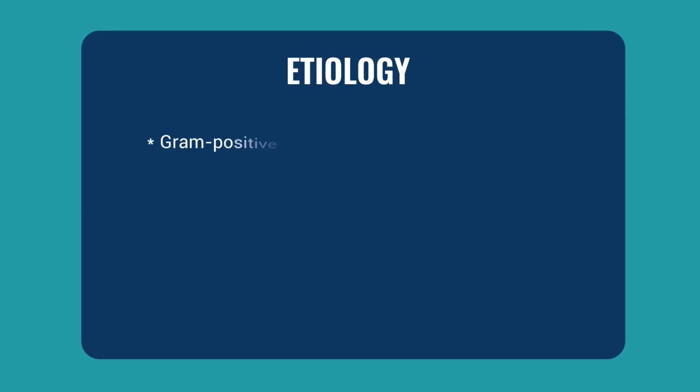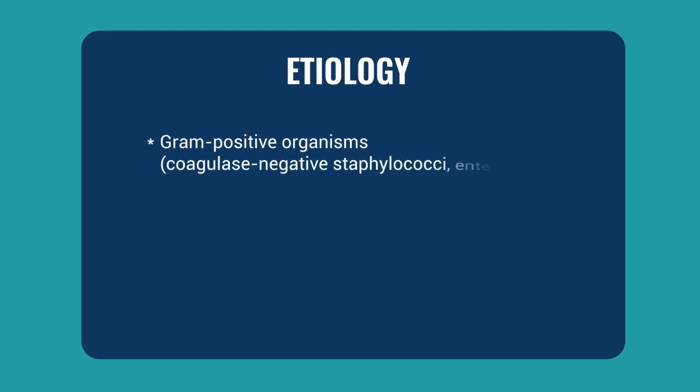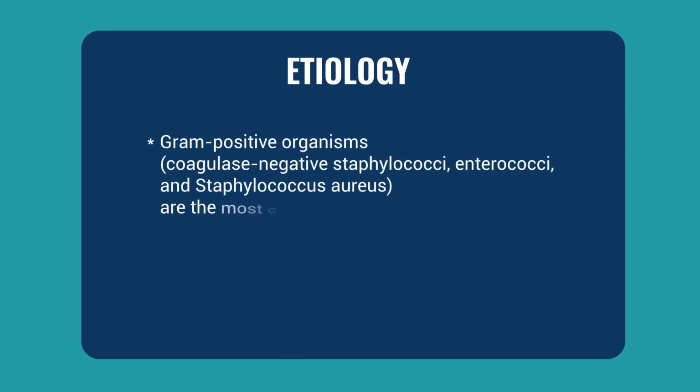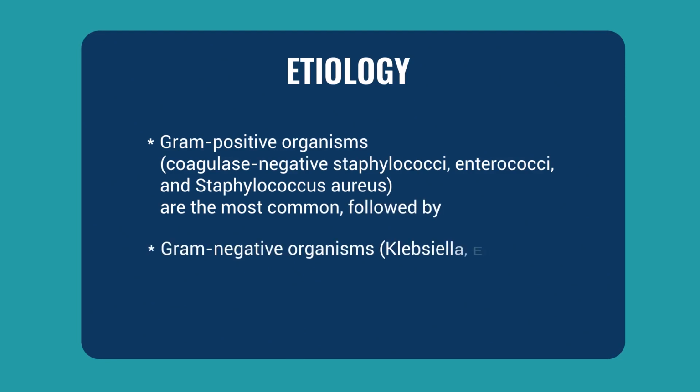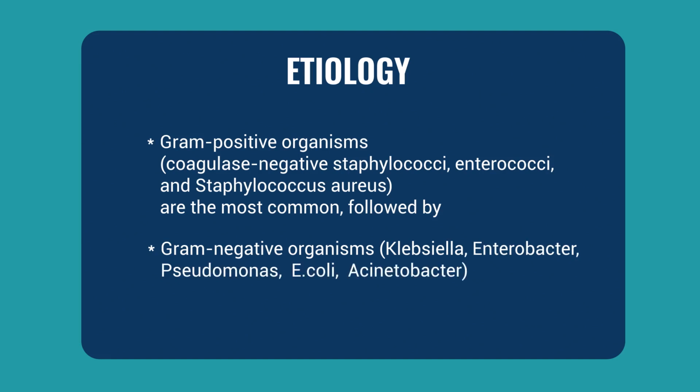So, in etiology, bacterial infections are far more common than the fungal infection. Among the bacteria, the gram-positive organisms like coagulase negative staphylococci, enterococci, and Staphylococcus aureus are commoner. Among the gram-negative bacteria, Klebsiella, Enterobacter, Pseudomonas, E. coli, and Acinetobacter are more common. In the fungal infection, Candida species are the more common cause of fungal infections.